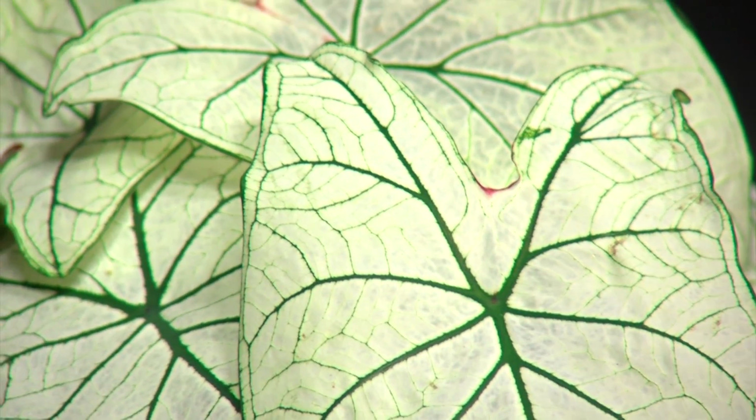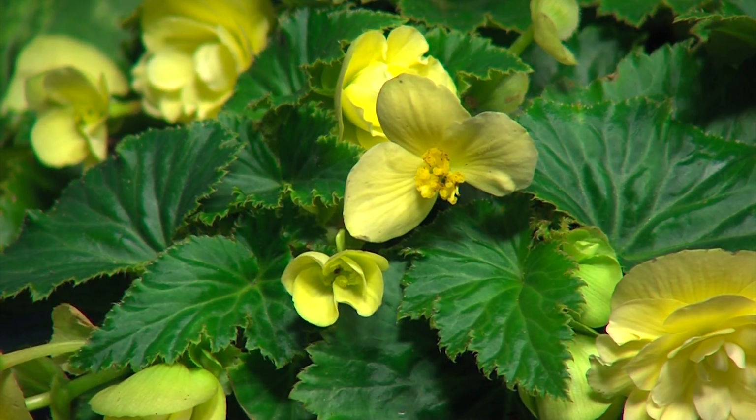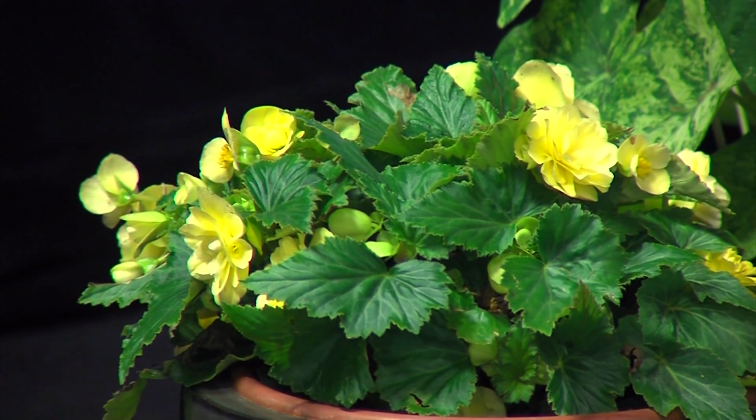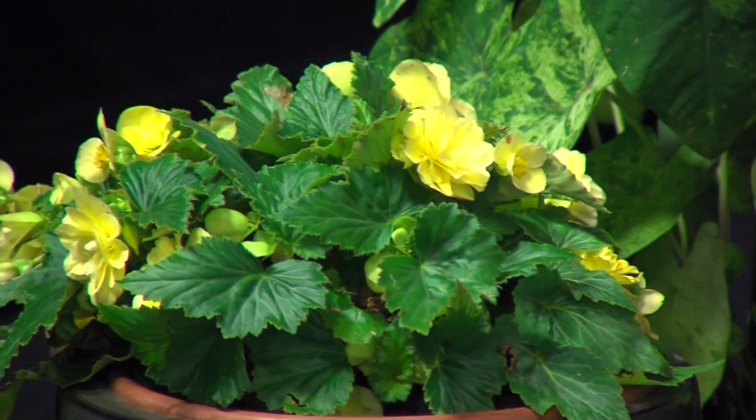What's the yellow one? The yellow one is a different type of begonia than the angelwing begonia. That is called a tuber begonia. And it prefers the shade. It's more of a northern thing, so it likes to be in the shade where it's cool. I just keep it in a shady, cool spot where it gets a lot of breezes, and it pretends it's in the north. Okay, so do these things like water? These all are very comfortable with moist soil. So you shouldn't let them dry out too much. If you let them dry out, sometimes they stop flowering.